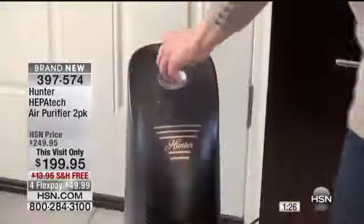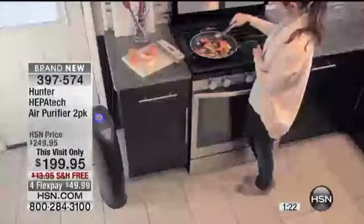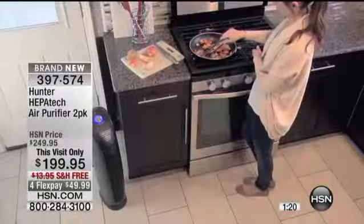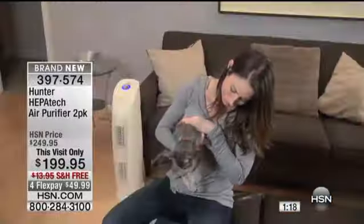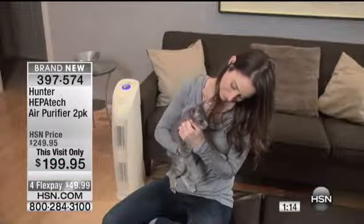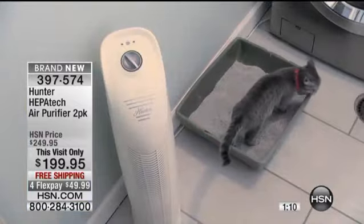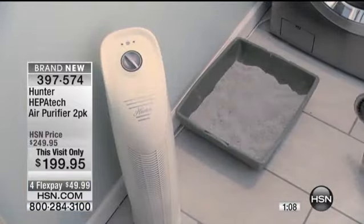No, actually, when you open the windows, you're letting the stuff in that's making your house dirty. I mean, think about it. If there's dust outside, it's coming in the windows. If there's pollen outside, it's coming through the screen, because screens are not designed to stop the size particles we're talking about. With cars moving and traffic moving, it's moving everything. I keep my house closed up, and I run my air cleaners year-round. I don't open windows anymore.